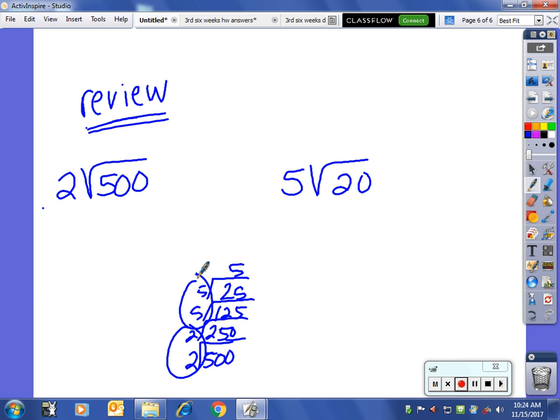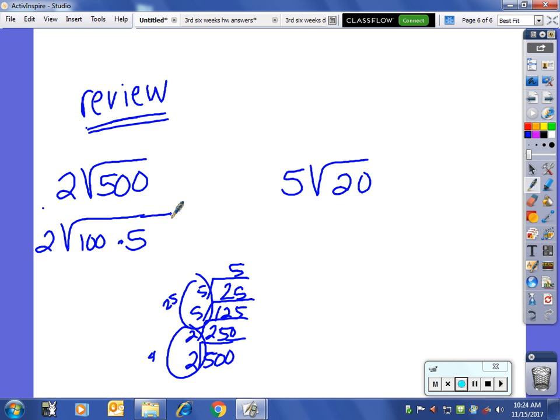Yeah, 500 should break down. It should have 2 perfect squares hiding in there, a 4 and a 25. Yes, you could either do them separately. I usually combine them back together to make an even bigger perfect square. What's 4 times 25? 100. So 100 is actually the biggest perfect square in there. Don't you agree 100 times 5 is 500? 100 is a perfect square, and it's absolutely the biggest one in there.